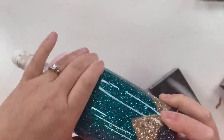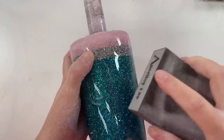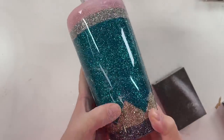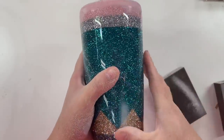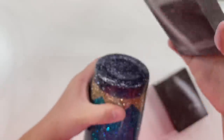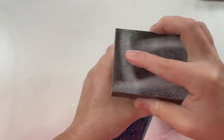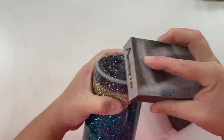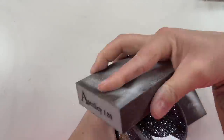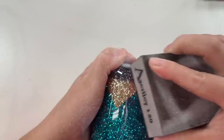If I were to be doing a peekaboo tumbler where I'm going to be painting over my glitter, you would want to expose more stainless steel because you're going to have to paint over this. And then once you paint over it and then epoxy over that, you're going to want to sand again, because that fine line we exposed earlier will now be covered with the paint and we need to expose it again. The reason you need to sand twice is because if you don't sand down that glitter far enough, when you go to put the paint on later, you risk sanding too far down through the paint and exposing some of that glitter, which we don't want.